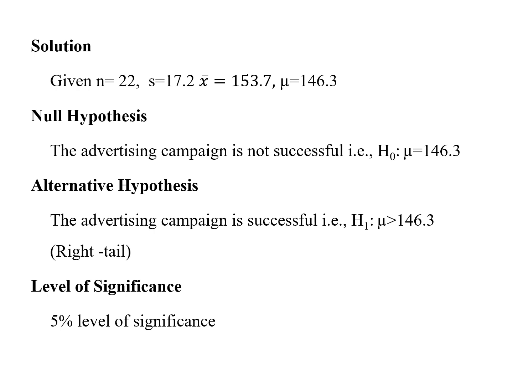If it is less than, we have to choose the left tail test. If it is not equal, we have to choose the two tail test. The right tail test and left tail test we can call the one tail test. After framing the null hypothesis and alternative hypothesis, now we have to choose the level of significance.